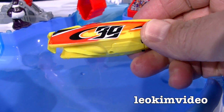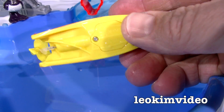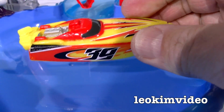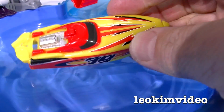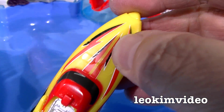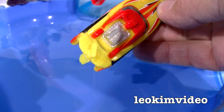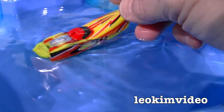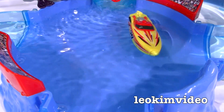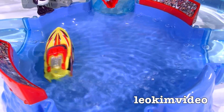Well, I've got a bit of quiet time to explain the boats a bit more. There are the carbon knobs there at the bottom. You can touch those and the little motors will turn on. They do activate when they go into water. There is a push button on the nose here, and I think that's what gives you your forward and backwards and randomness. And what I've done here is I've just set the rudder to full tilt one way, and you'll see that the boats can do nice tight turns as well. Mind you, we rarely play like that in this video.